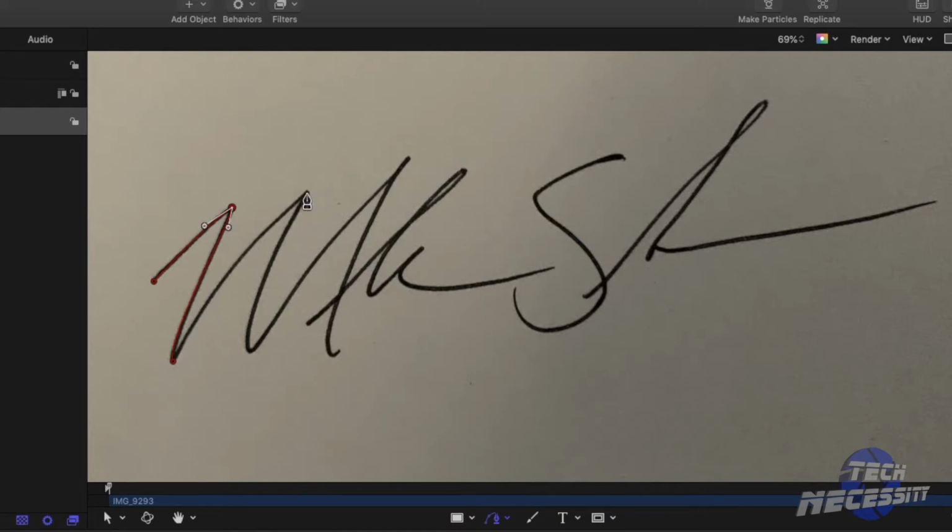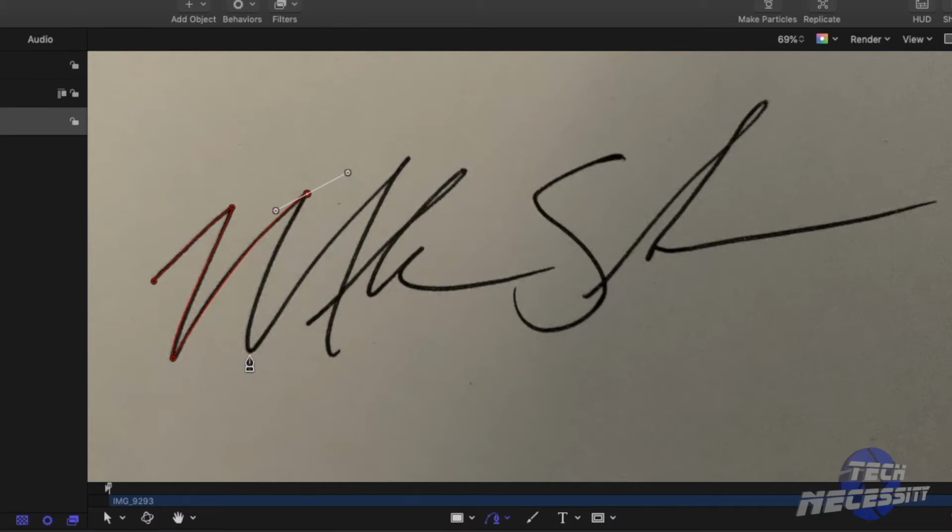So I'm going to go to my next point, click and drag, something like that. I have to do the same thing here. Right click on this handle, break that handle. Something around like that. I'm going to have to adjust this a little bit now. So I'll move that just a tad. And like I said, it doesn't have to be perfect, but as long as you get it close.